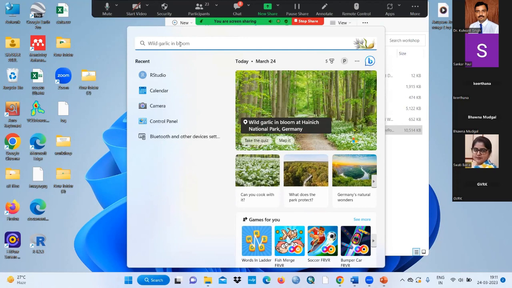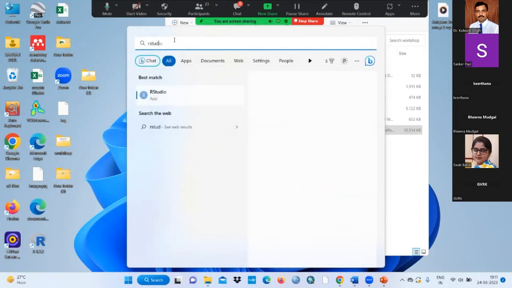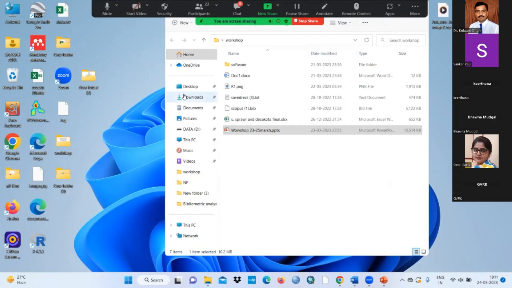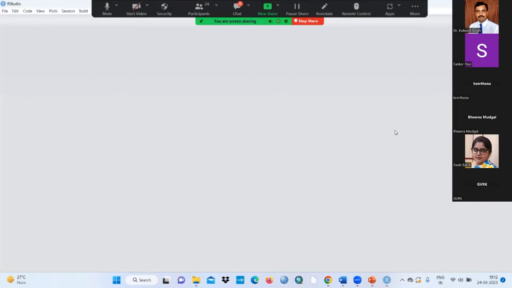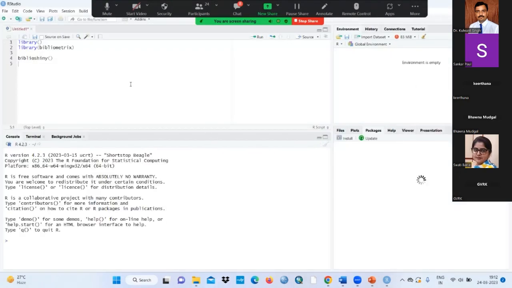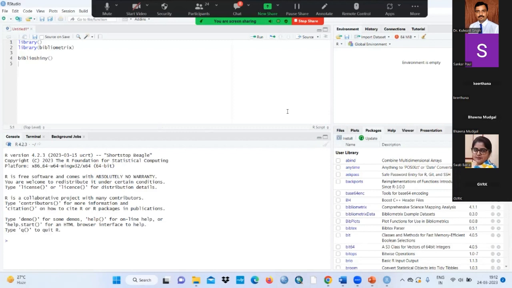Click on the Windows search box and simply write RStudio. I will show you the simple steps for how we can easily extract the analysis.